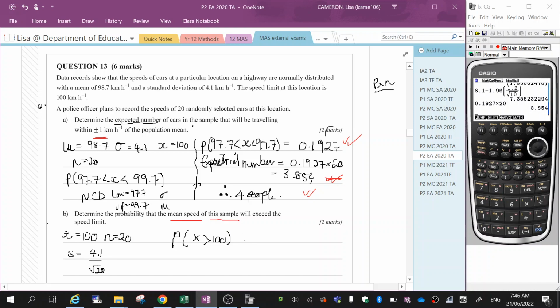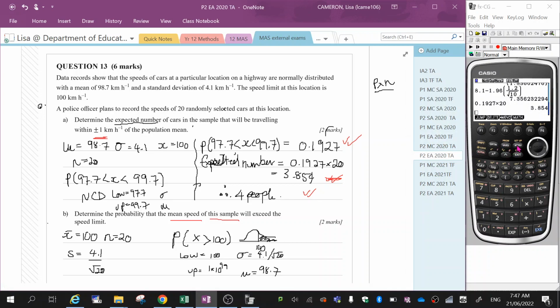So all I need to do is think about what this looks like as a diagram. There's my diagram. Now we want it to exceed 100. So there's 100, it's anything higher. So now our lower is going to be equal to 100. Our upper is going to be equal to 1 times 10 to the power of 99. The deviation we're putting in is going to be this S value over here, 4.1 over square root of 20. And our mean is going to be the same as it was in the other one, because remember, our sample mean and our regular mean are the same thing, the population parameter mean.